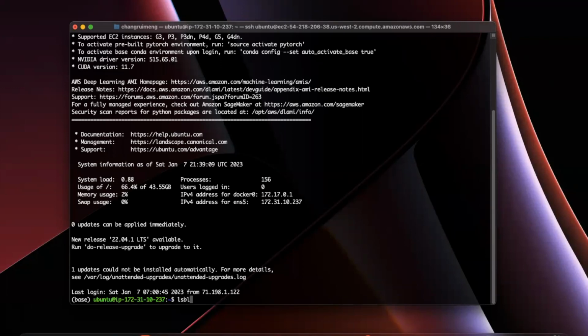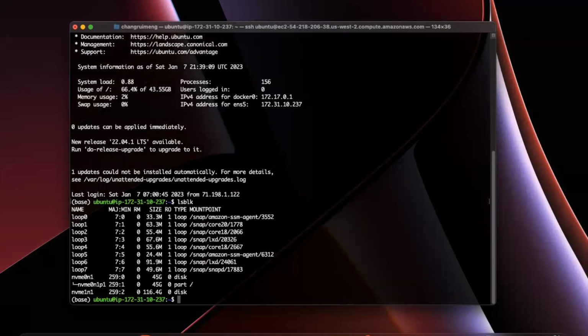Use the lsblk command to check the information for different storage devices. Here we can see that this device has the storage amount closest to 125 gigabytes, and this is the storage device we are looking for. Remember its name. Then we are going to run this command to make a file system on this device.